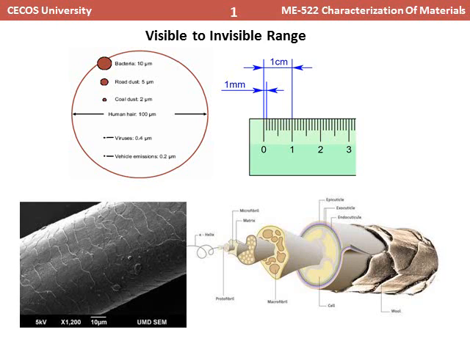Similarly, if you can see the virus, the size of virus, which is about 0.4 micrometer, in this slide it's just represented by a dot as compared to the circle which is representing the human hair. So the size of virus is so much smaller, as teeny as a dot, if you compare to the size of hair, which is a big circle. Similarly, the vehicle emission is about the size of 0.2 micrometer. So it's again a smaller dot than the virus, but we cannot see them.